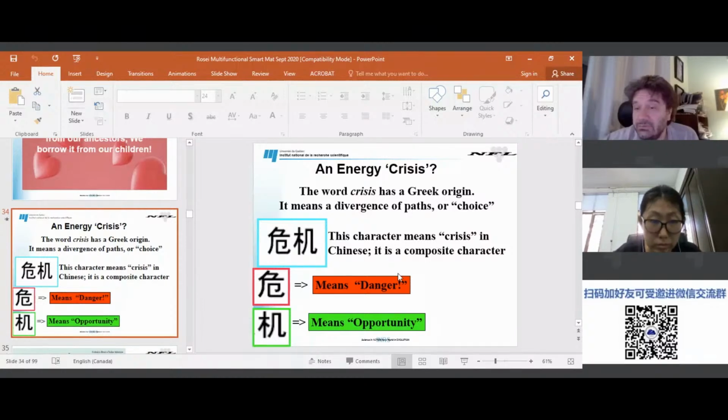We are destroying the planet through climate change and global warming. The opportunity is, okay, we realize that what we've been doing so far is dangerous, so let's do something else. Let's take this as an opportunity to change course and to decrease our reliance on fossil fuels, phase them out eventually, and invest more and more in renewable energy technologies. And that's the opportunity that can lead us on a path towards sustainable development.